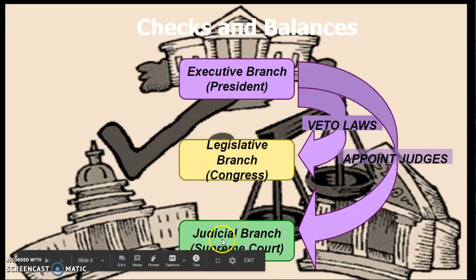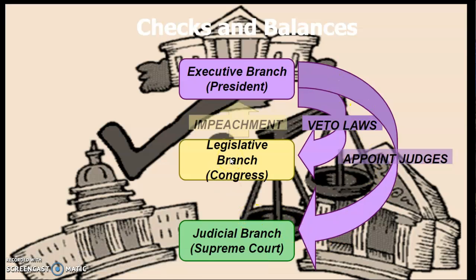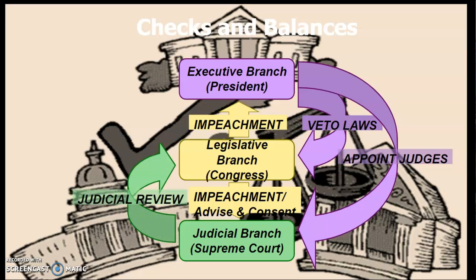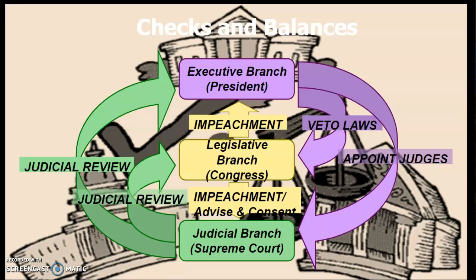If we need a Supreme Court judge, they can't choose their own judges. The president gets to appoint the judges, and then the legislative branch approves them. If a member of Congress or the president or a Supreme Court justice breaks the law, there is an impeachment process that all branches are involved in. And of course, the judicial branch has a very powerful weapon called judicial review, and they're allowed to stop any executive action or law based on whether they have followed the rules of the Constitution.